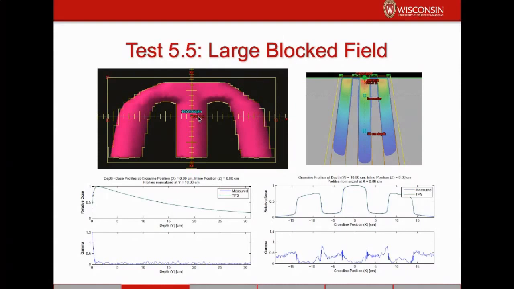On the bottom, you can see that we have a percent depth dose curve and a lateral profile. So this is the sort of data we acquired, using the scanning tank in this particular field. And you can see there's good agreement between the measurement and the treatment planning system for these particular tests.